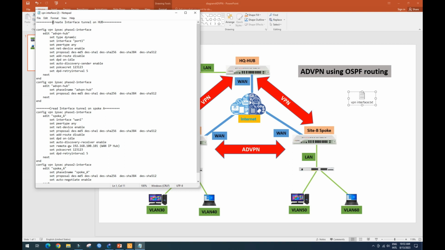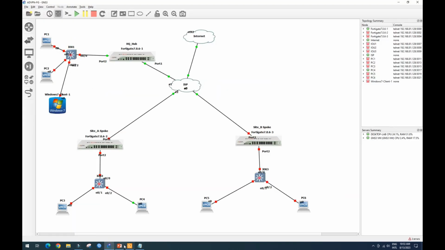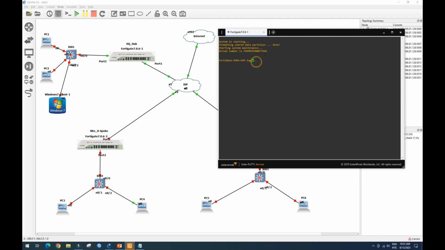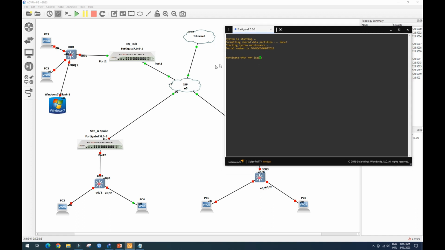We need to create our interface for our VPN. So before we start, we go back to our FortiGate and we assign the IP address of our WAN here. Okay, so the first login is username admin without password, and we set a new password.